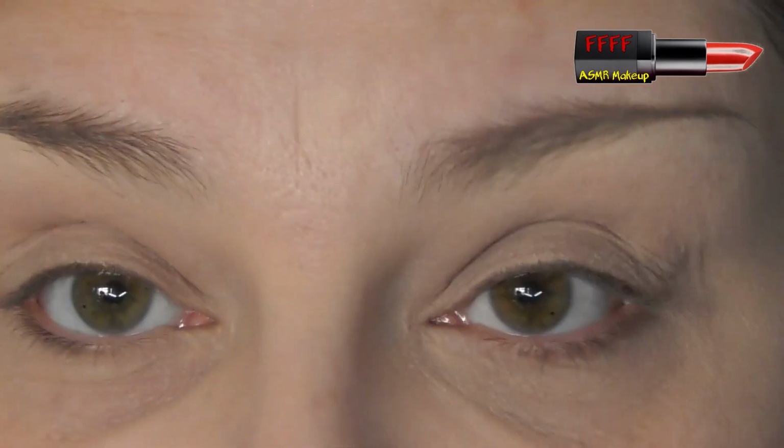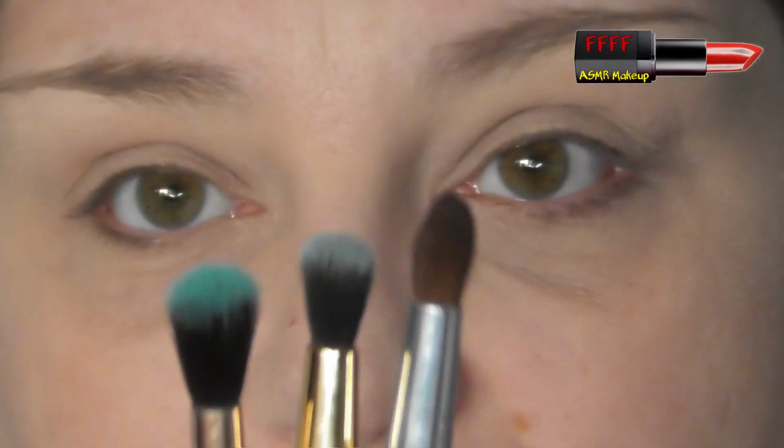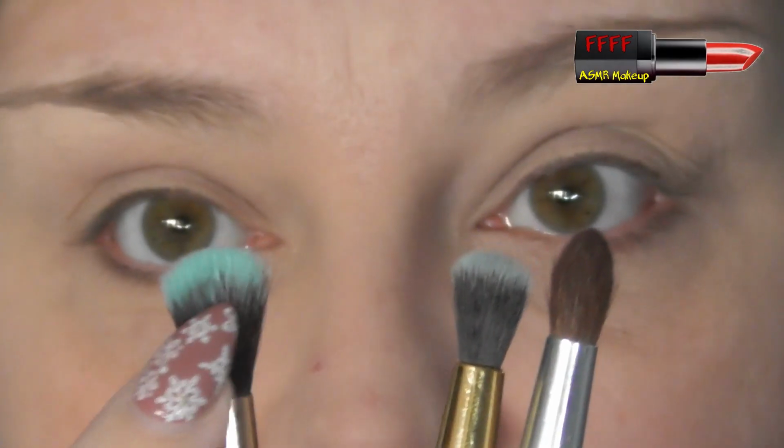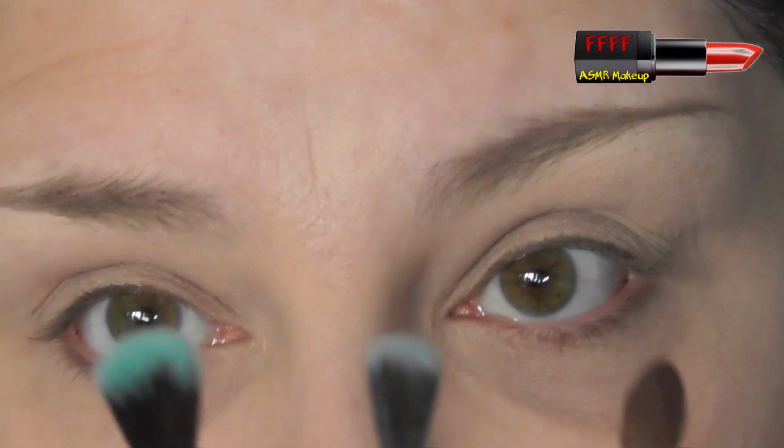So I'll show you these because I need to go and wash them. I'm not going to be using these ones today, but they are a very good example of brush types. Now I normally start off with a very fluffy brush, similar to this with a very big head on it, because it really helps to blow the colour out quite quickly. And then I tend to move down to something more tapered like this.